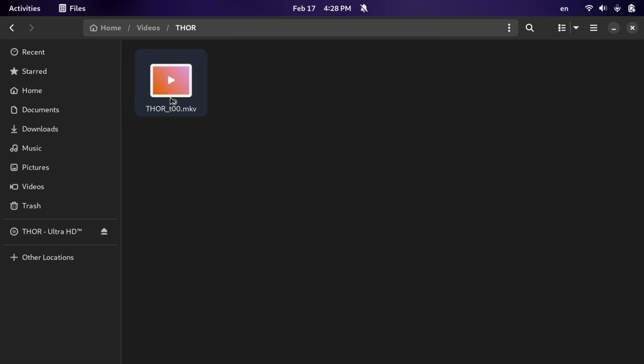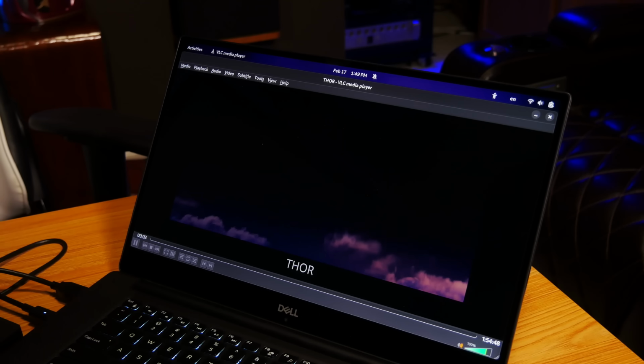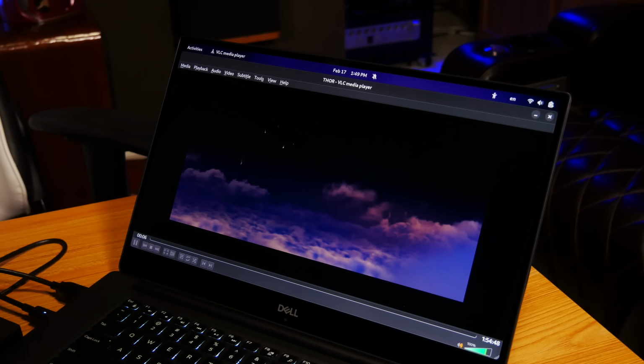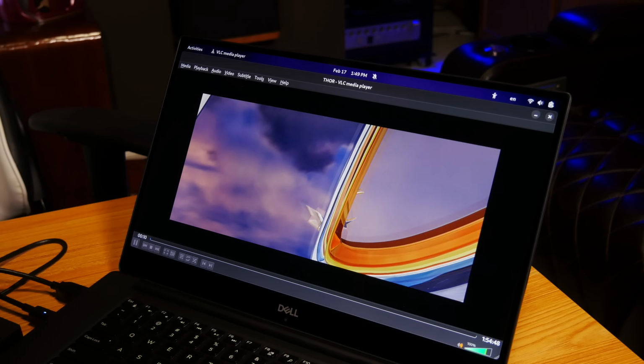And you can see right there I have a 52 gigabyte MKV for Thor, so I'll double click that. It's going to open in my media player, which is VLC in this case. If you don't have it installed, it could be a really good tool to use to check and make sure that your RIPs are working. But as you can see, it is currently playing the movie.